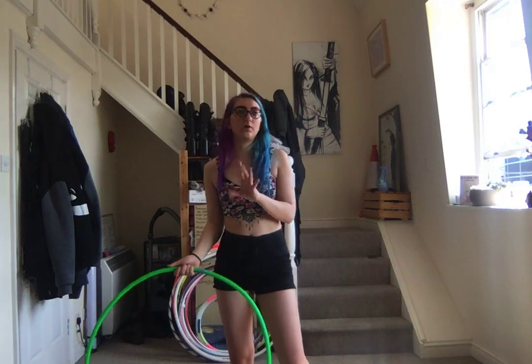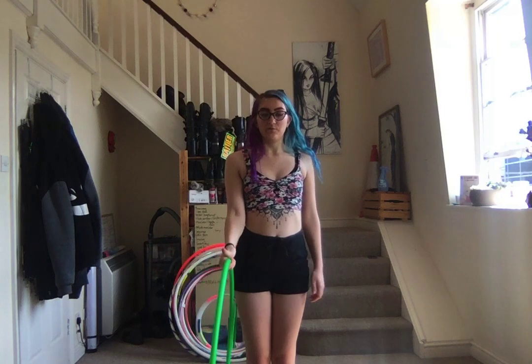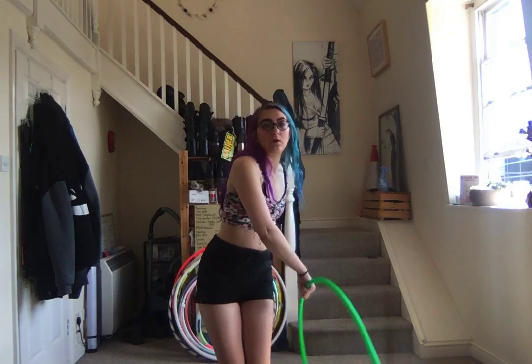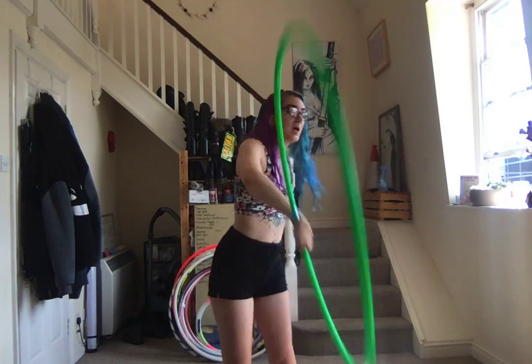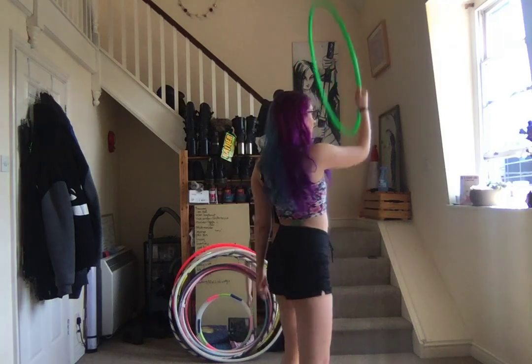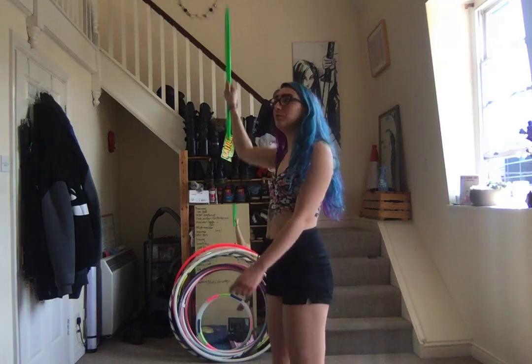I'm going to show you from the front, and then from the side, and then I'm going to break this down again. So, thumb facing forward, thumb facing bum, go towards the bum, up and across, bum, up and across. And step with it, i.e. step into the side that you are moving the hoop in front of.